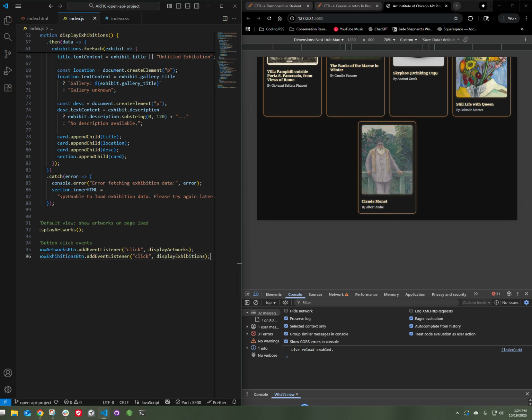The part that I enjoyed the most was seeing everything come together visually, from the colors and everything like that, the typography to the layout that really gives that modern museum mystical dark vibe. Overall, this project helped me strengthen my skills in JavaScript, CSS, and API integration while having fun designing something creative and artistic.